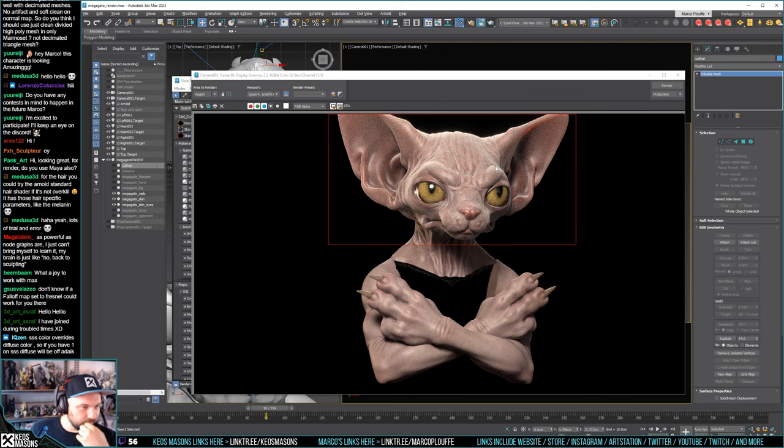Megalo Bro, as powerful as node graphs are, I just can't bring myself to learn it. My brain is just no, back to sculpting. What a joy to be with Max. Yeah. I don't know if I'll fall off map, but said the Fresnel could work for you though. Yeah, I kind of tried to go there earlier, but this didn't work. Mo, hello. You've joined during troubled time. Yes, you did. You absolutely did. But happy to have you around.